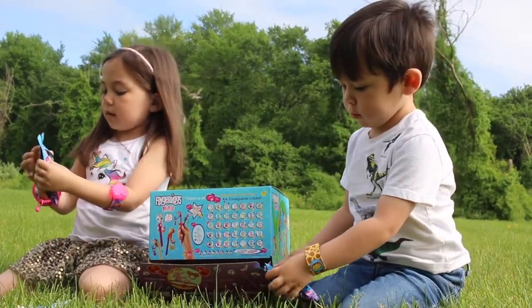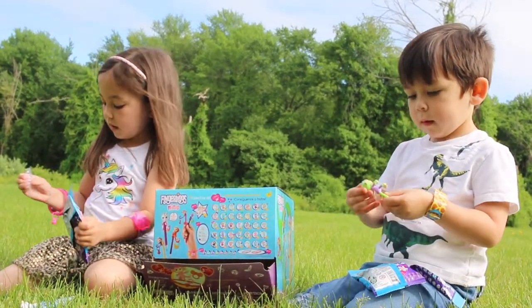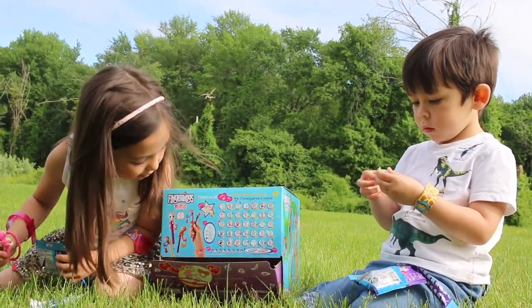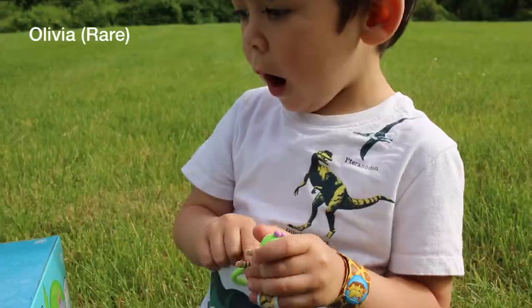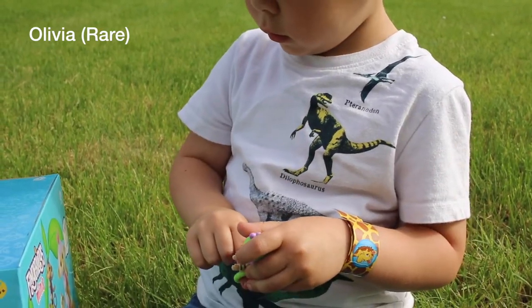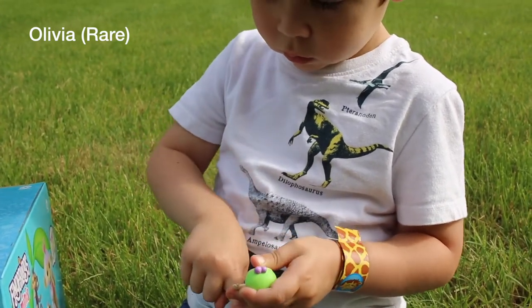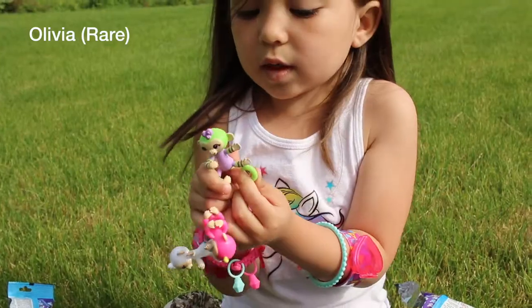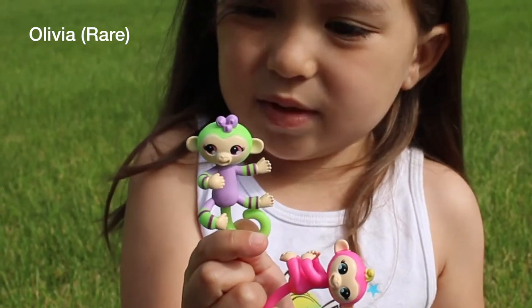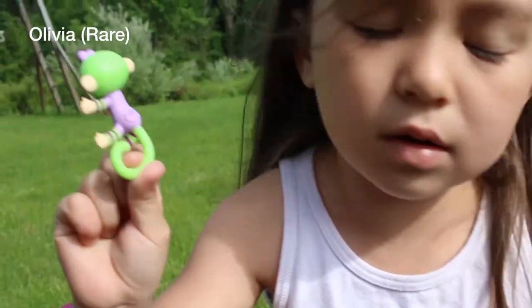So, let's see. I got a pink monkey. Oh, whoa! So this monkey's going to be, I got a popular. I got Olivia. Liam wanted Olivia. I remember he said, I want Olivia. So I got Olivia. She's so cute and she has like little stripes on her. So this is Olivia and she's very cute. Olivia has like a little heart on the butt.